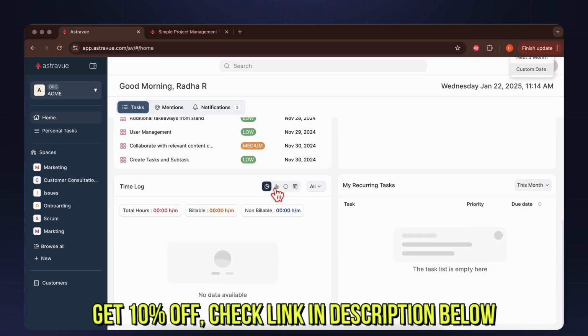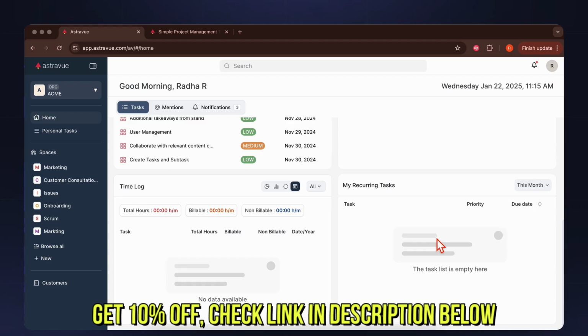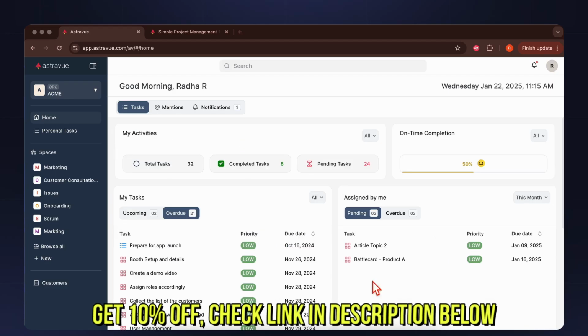In case you're working for a client on an hourly T&M basis, then you can start tracking your timesheets from here. You can quickly export them as well. And if you have recurring tasks, for example, your weekly review meeting with the client or a monthly follow-up meeting on understanding their business and supporting, you could create all those as recurring tasks here.